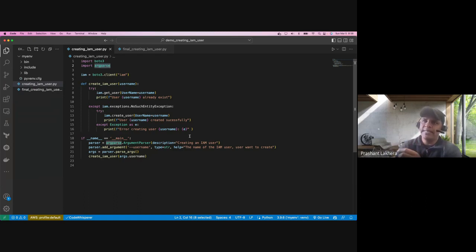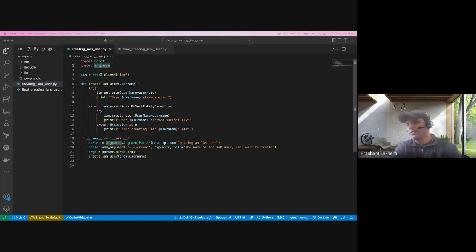But basically, I want to create a random password, and I will give that password to the user. I will add a functionality so that when the user logs into the AWS console for the first time, he or she must change his password, right? So let's see how this works. Rather than showing you the code, let me show you how to create a random password.